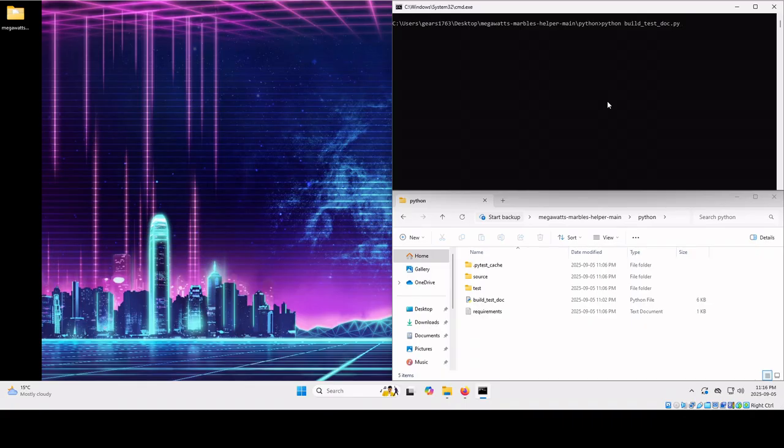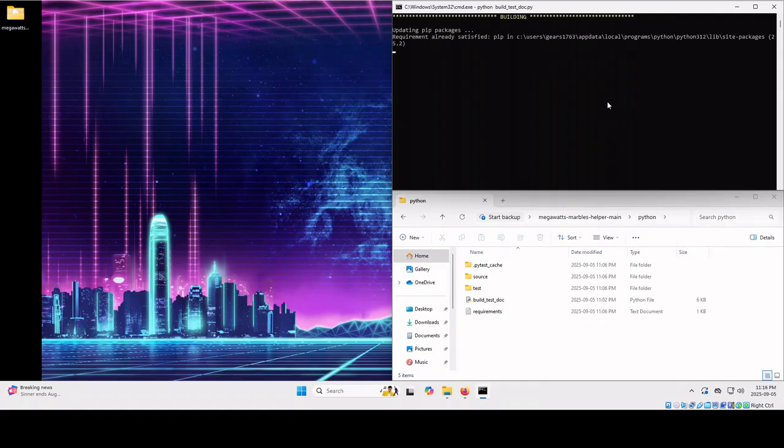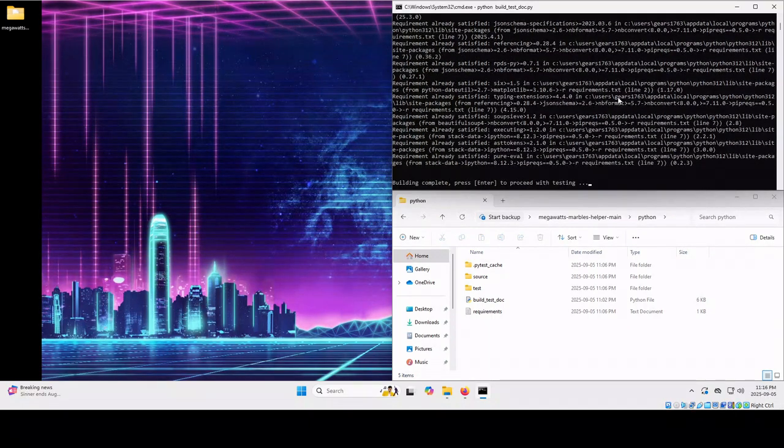So what's going to happen is it's going to install all of the dependencies that we need to run mmhelper. And then it's going to run a test suite. So when the test suite is running, a bunch of plots will pop up. That's normal. Just close them until testing finishes. And then it'll carry on with documenting and style guide compliance and cleaning up and a bunch of other stuff that's aimed more towards developers. But this will get you set up so that you have everything you need to actually run it. So let's go ahead and run this. It's going to install all the dependencies.